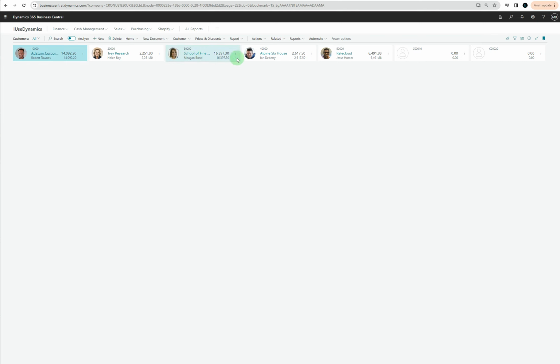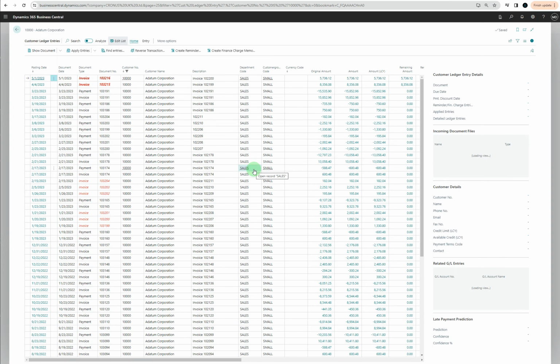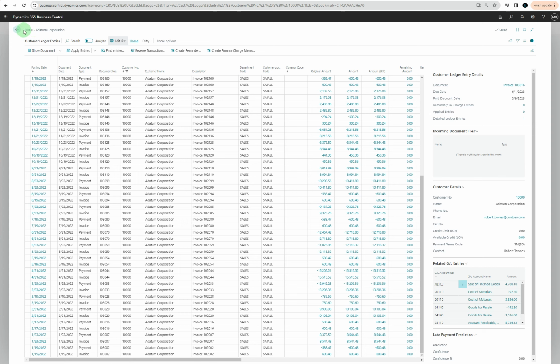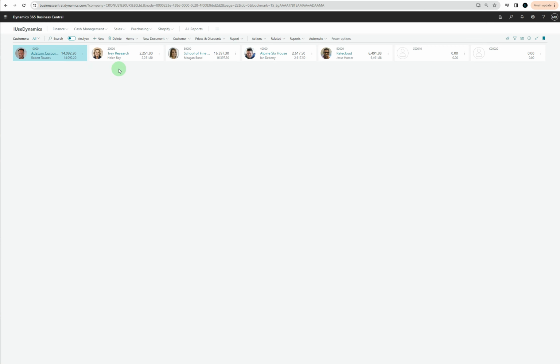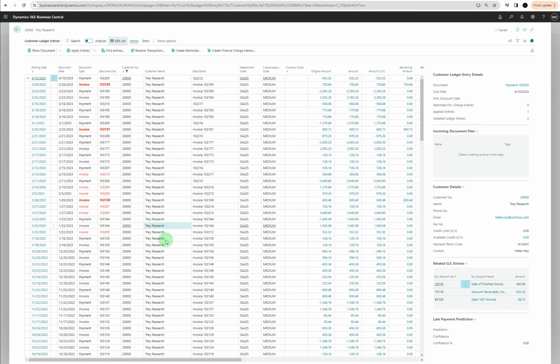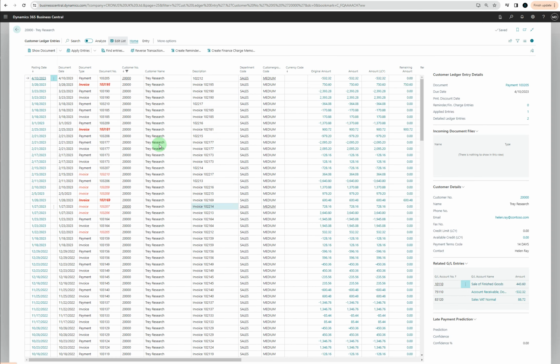These are just randomly made for the sake of it. So you got these customers, and if you want to check any of these customers' ledger entries, you go to customer and then you click ledger entries. That'll show you the ledger entry for the specific customer, not all of them. You can see the customer's name there, all the ledger entries are there. So if you go back and click on this, and if you want to see the ledger entries for Trade Research, you can see the entries here just for Trade Research. All of them are there, and you can check that.